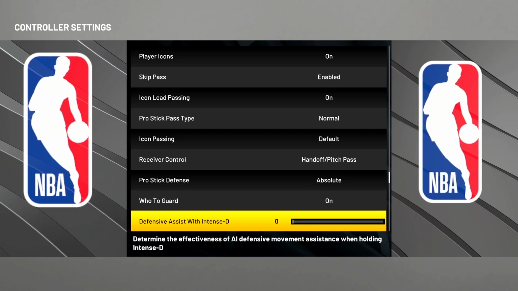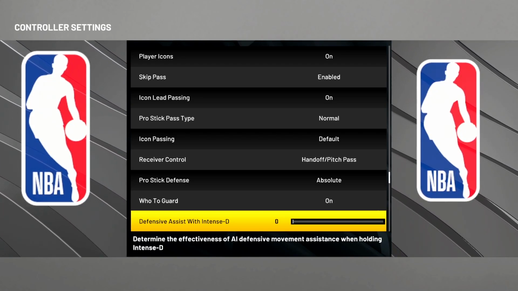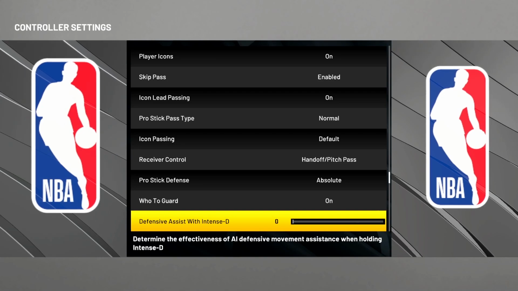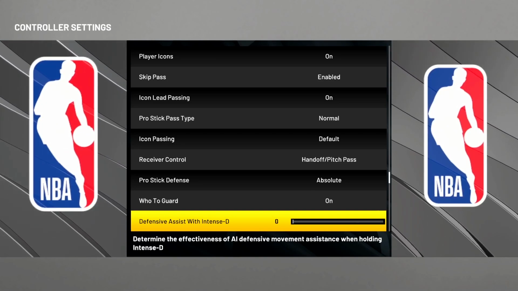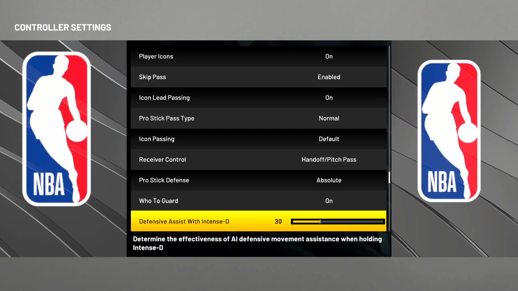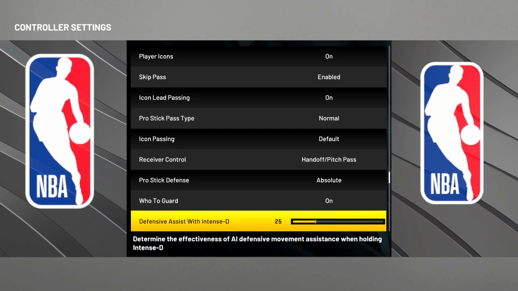Now, defensive assist with intense D. This is basically just the game assisting you when you are trying to move. So having this on the right setting is very important. You don't want to turn this too high, and you don't want it to be too low, otherwise it's going to be just bad on both sides. So what you want to do is, I think anywhere from 25 to 30 is a great setting for this, and you're going to want to keep it around there.